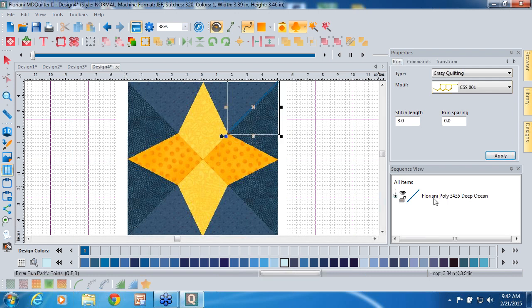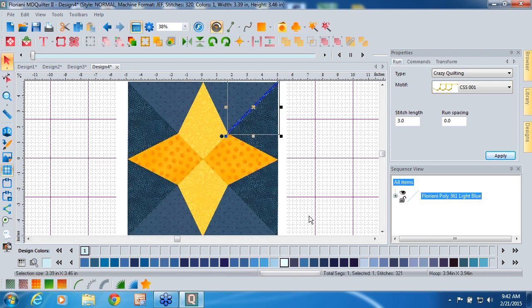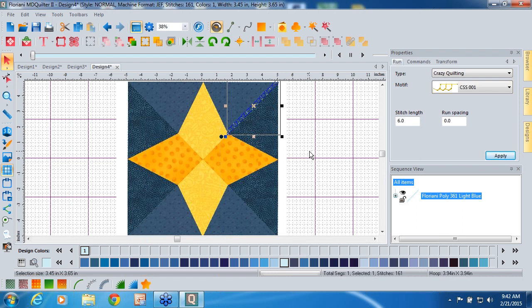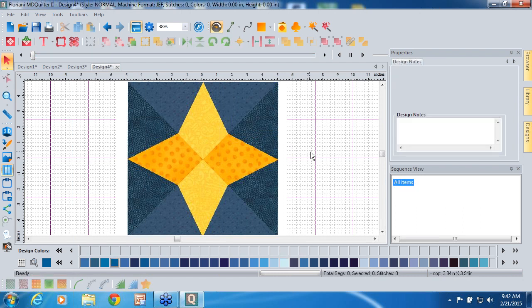I need to select those stitches. I'm going to change them to a light blue so you can see them. Let me change my stitch length to be a lot bigger, to 6, so you can see them. If I click off, you can see now I've got my crazy quilting stitches here along that line. So I can see it on top of my quilt block. Now when I aligned this up in my hoop, those crazy quilting stitches would be right in the right place. Let me get rid of those because I'm going to show you something else.